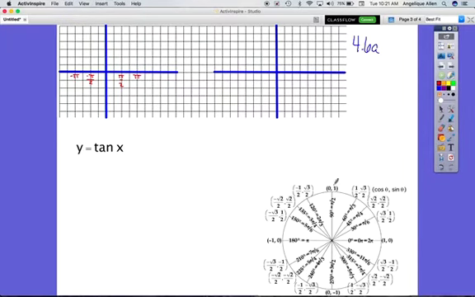Alrighty. So let's use our understanding that the tangent of x is the sine of x divided by the cosine of x. And if we're looking at the unit circle, then tangent, sine over cosine, means y over x. So when we go to read tangent off the circle, we'll take our y coordinate divided by our x coordinate. So at 0 radians, y over x is 0 over 1, which is 0. Make sure that you don't misunderstand that and think that the 0 is on the bottom. So 0 on top is 0.